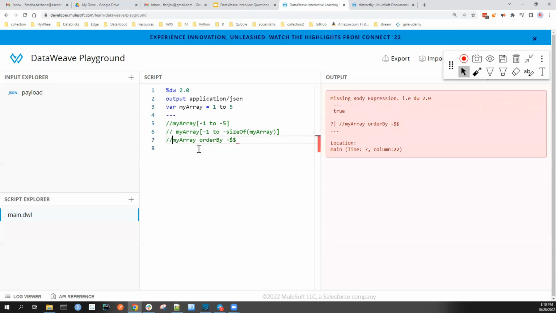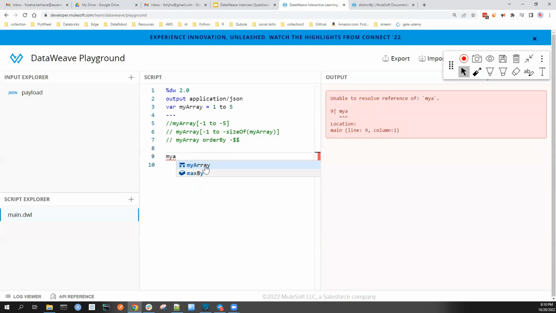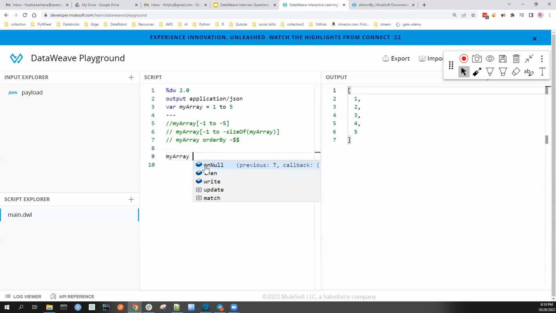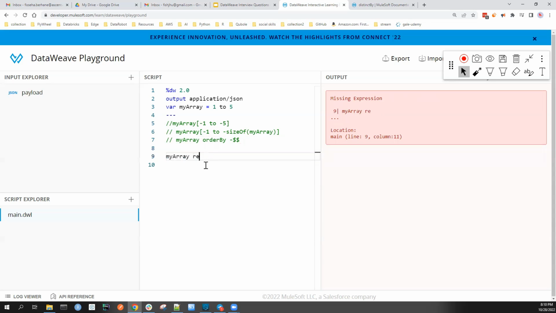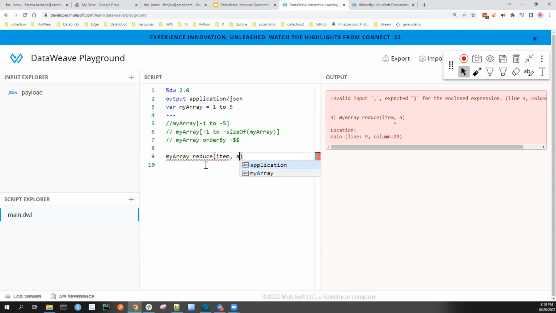Now let's see a fourth one. With the fourth one, we can use reduce. So we have my array, and we use reduce with item and accumulator. Since the output is an array, the accumulator will initially be an empty array, right?